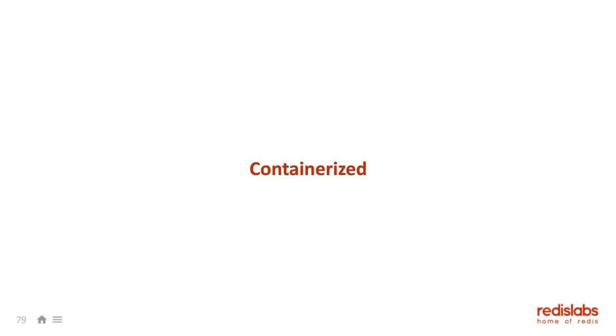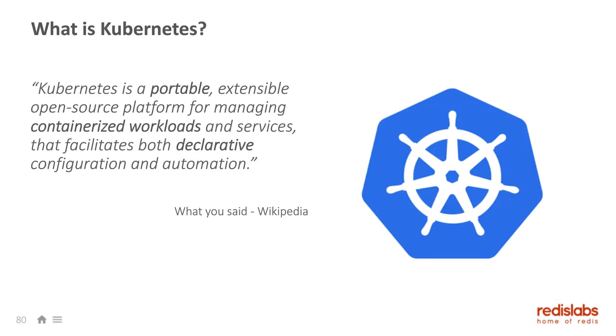I'm speeding up a bit to leave some time for Q&A. So the last section is actually containerized. So what we kind of wanted to do is make our Redis Enterprise offering available onto multiple platforms. I'm just picking one here, which is Kubernetes, which tends to be very popular nowadays.